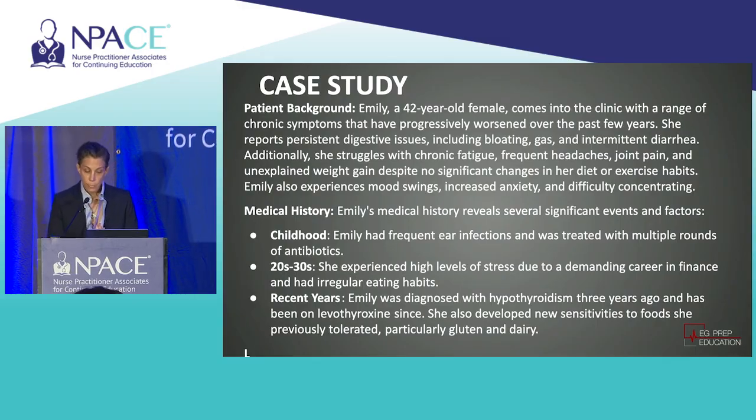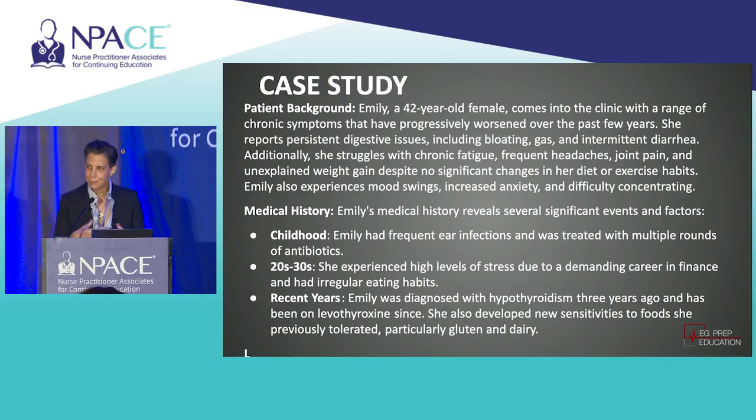In her childhood, she had frequent ear infections and was treated with multiple rounds of antibiotics, because now you know we're going to ask these questions. In her 20s and 30s, she experienced high levels of stress. She had a demanding career in finance and really irregular eating habits. Recently, she was diagnosed with hypothyroidism and has been on levothyroxine ever since then. And she's also developed a new sensitivity to foods that she used to tolerate, especially gluten and dairy.